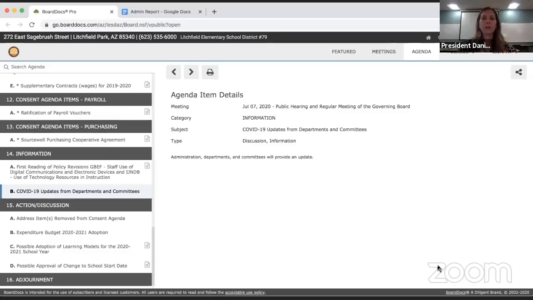I think that's a great point, in the sense that we tried to be as honest as possible when we put out the various scenarios of what a classroom would look like. We may or may not be able to reduce class sizes. We may or may not be able to maintain 6 feet at all times. Because we put 3 to 4 feet doesn't mean that they're not going to be at 6 or 8 feet half of the day. But if at any point in time, we wanted to be really transparent and really upfront and say, this is what we expect to happen.